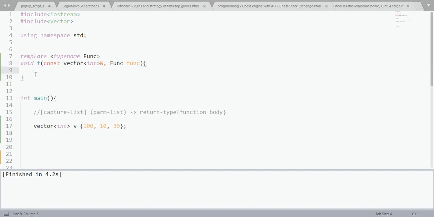So now we have this function. Let me go here, and what we want is for each value of this vector to execute the lambda function. So we can use a for loop: integer element from the vector.